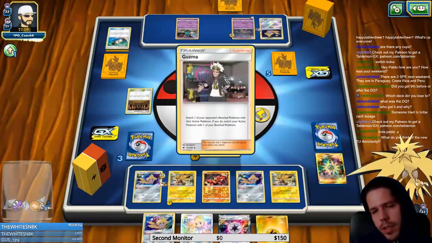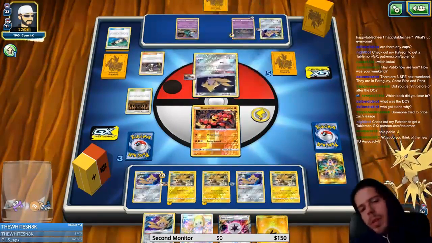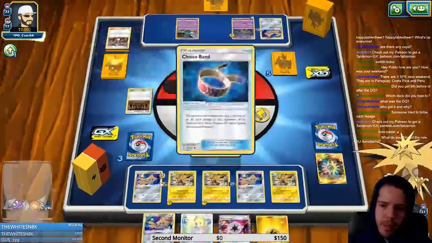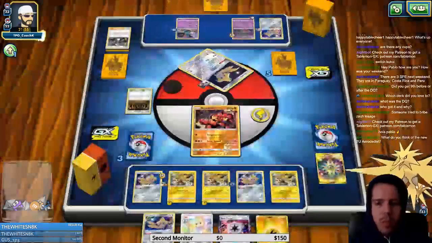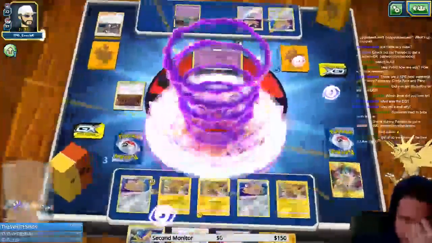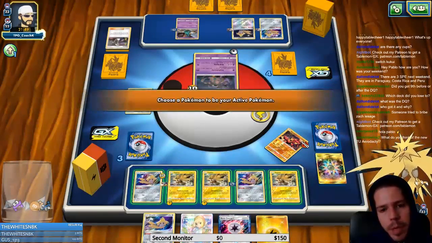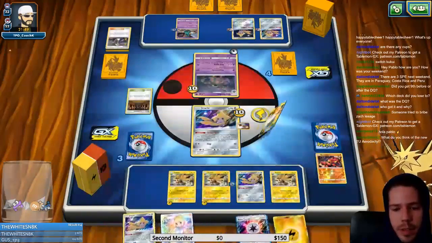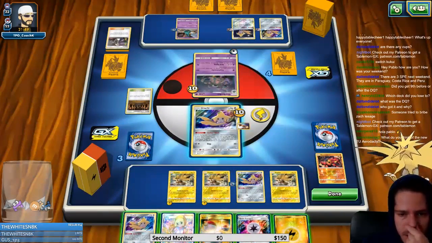Who got it? It was Ether. Oh yeah, there's the Guzma. Yep, so big mistake benching that Buzzwole. Now I'm going to have to find an Ultra Ball, or just draw into the Buzzwole naturally. Big mistake by myself. I should have just kept the other Nest Ball.